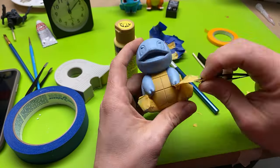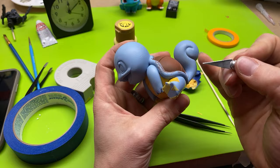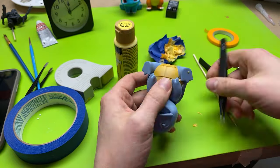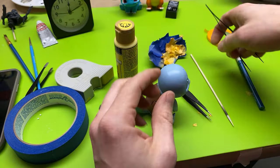But pulling off all the tape and stuff, there was no bleeding over the edges. The tape did a really great job. And I was super, super excited with how it turned out.